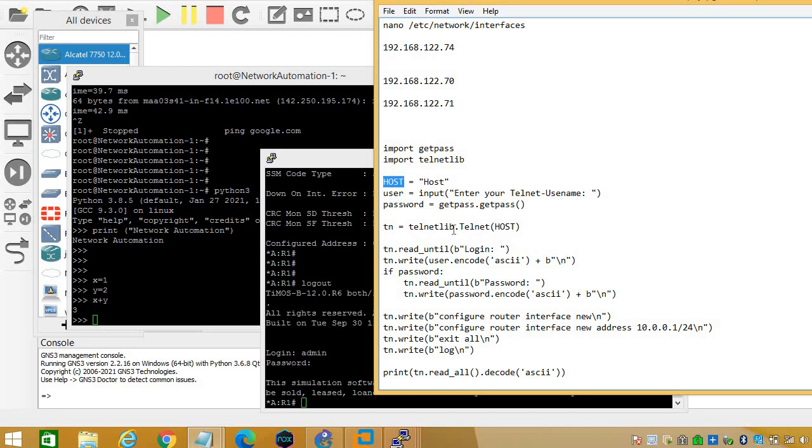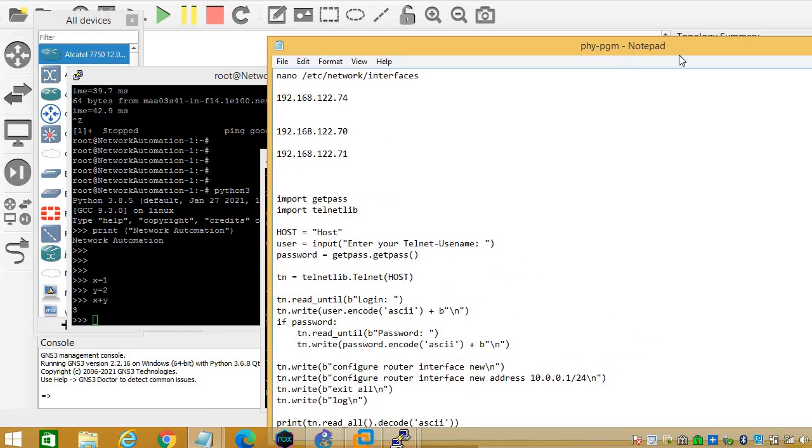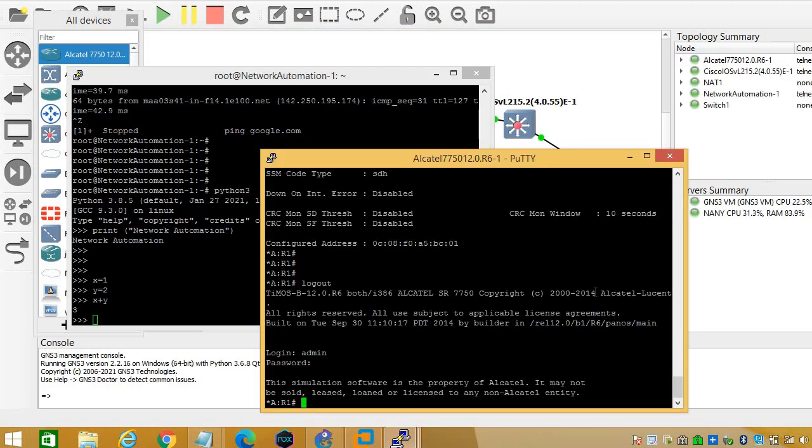The first thing the script needs to know is what device we are going to telnet to in this example. So here we have to do the telnet command. It is pointing to the Alcatel router.